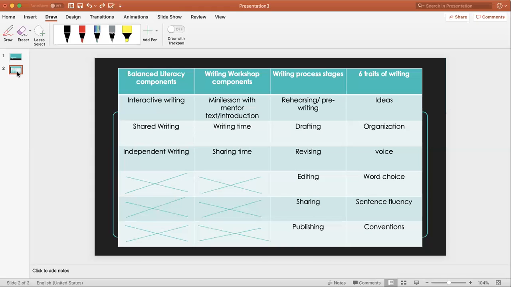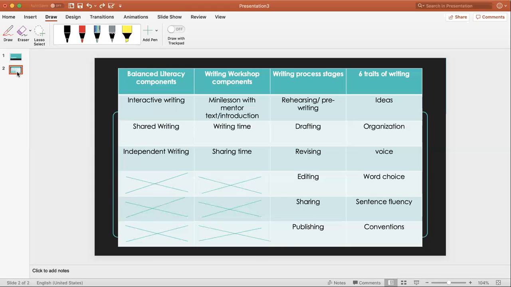Organization is those mind maps or those bubble maps or things like that, trying to kind of create an outline would be the organization of what they want to write about. Voice is where your voice or your student's voice shines through in their writing, whether it ends up being through characterization or author's word choice or author's purpose. All of those things is where the voice shines through, which is really hard to teach, as we all learned.